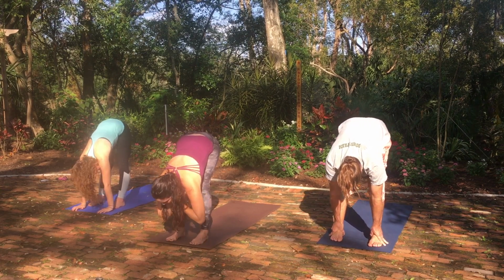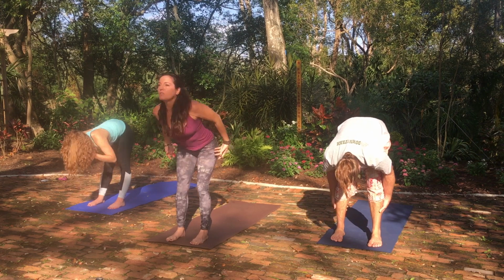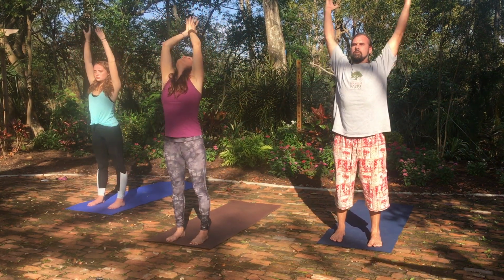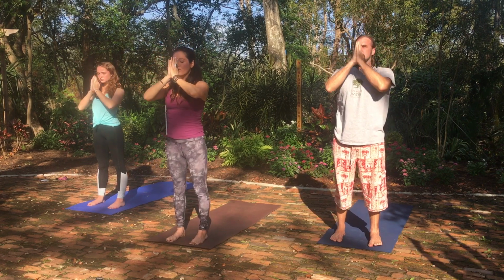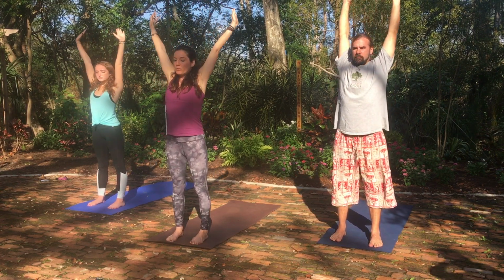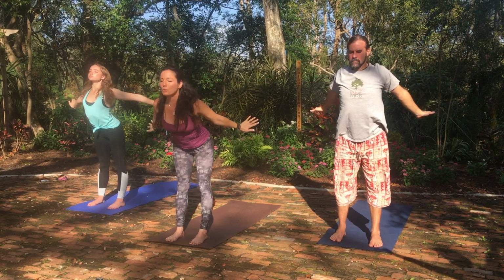On your next big in-breath, hug the shoulder blades together, leading with your heart. Come all the way up, take up lots of space here, and exhale, lower your hands to your heart. Inhale, again, send those arms straight up. Hug the shoulder blades together, open the heart, fold forward.